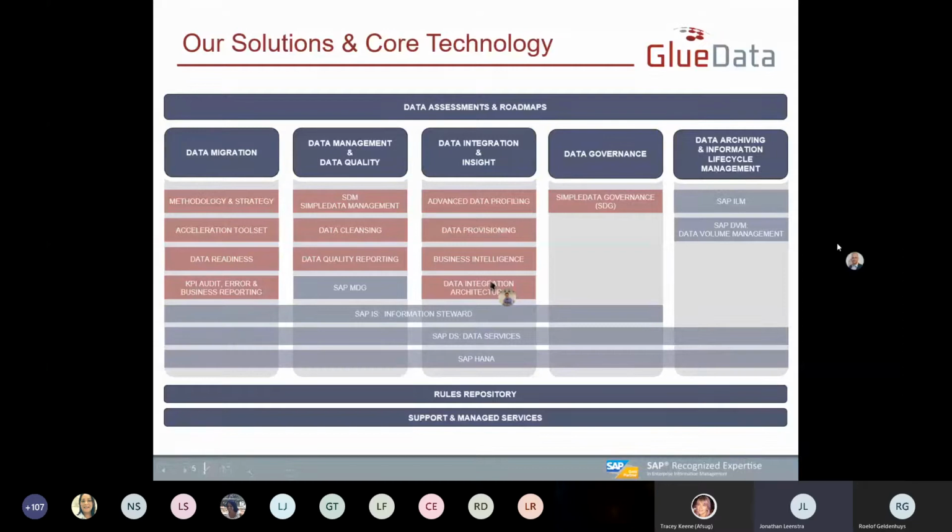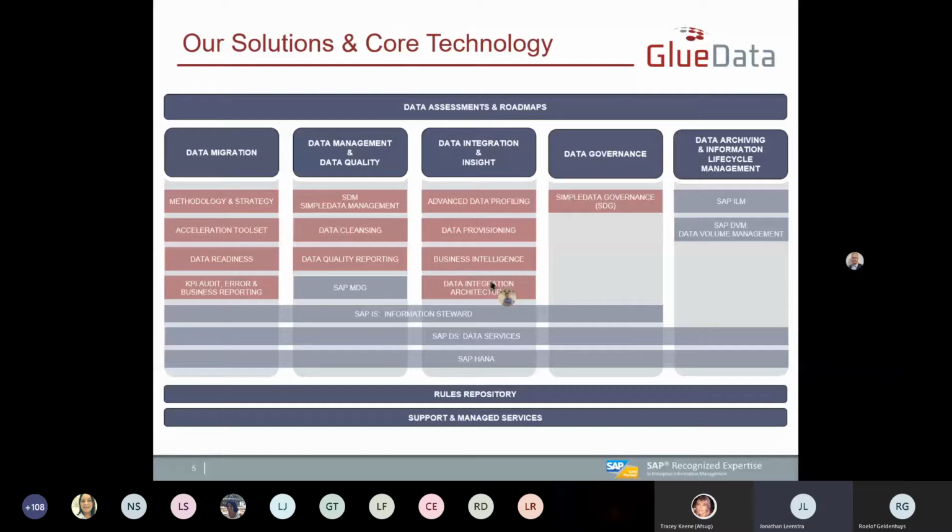The next pillar is the data management and data quality. The first sub-pillar is SDM, which is our simple data management tool. It's a GlueData tool based on BRF Plus and SAP. It's a master data management tool.